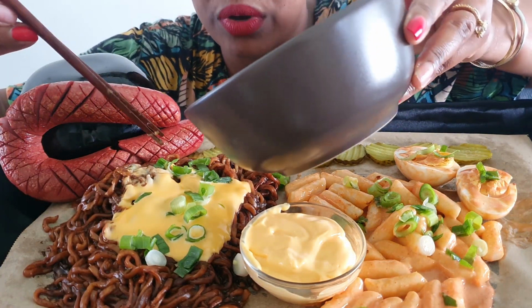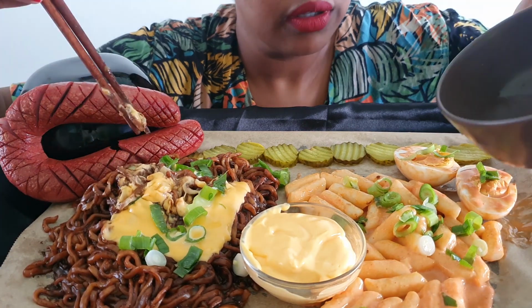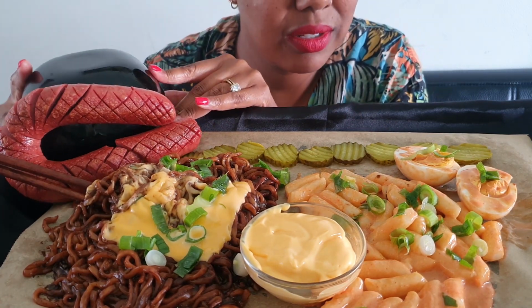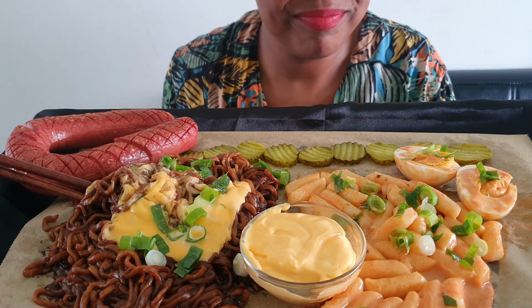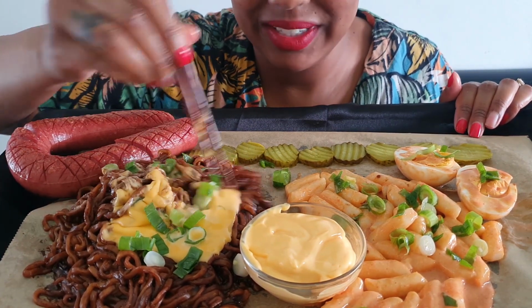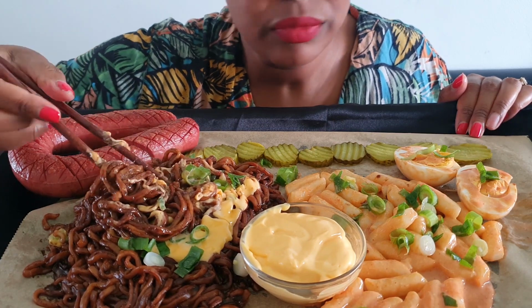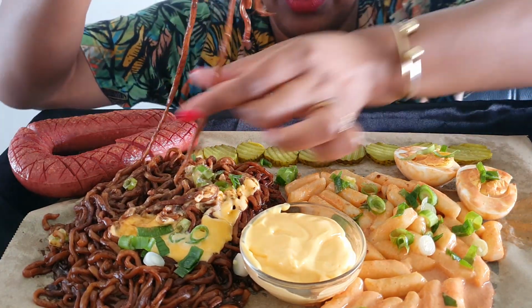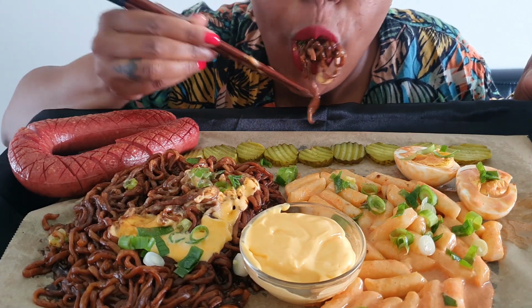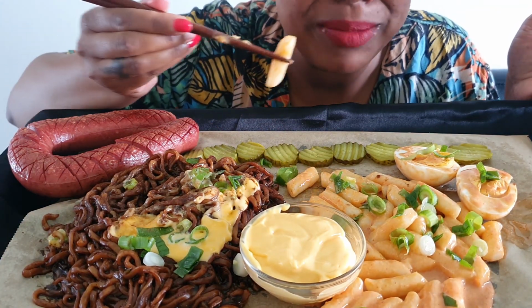I'll get a little bit of hot water just to loosen the noodles up a bit. Way easier to eat like this. And you can still see it pretty good, I think. Ooh. Okay. Let's go. First bite. Wow. That's amazing.